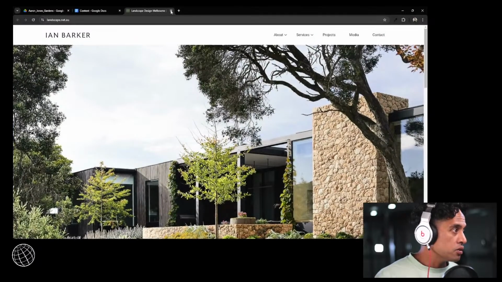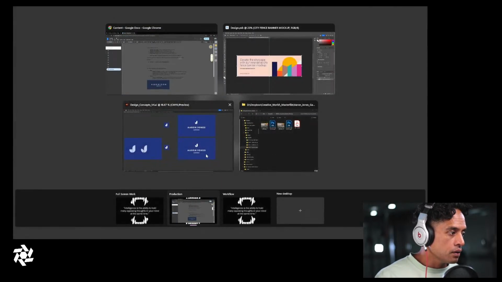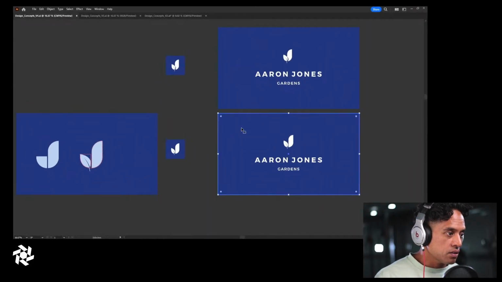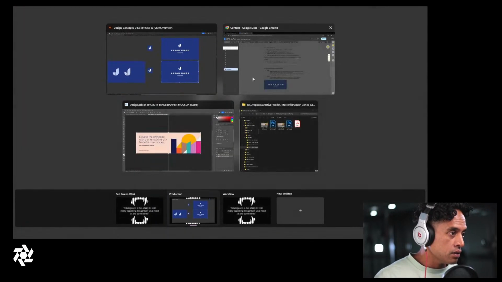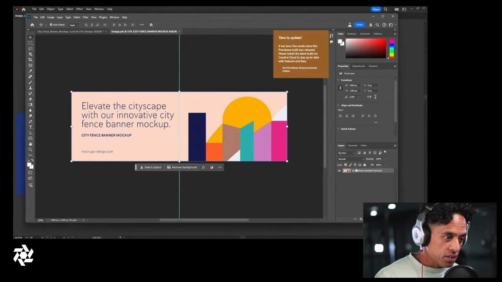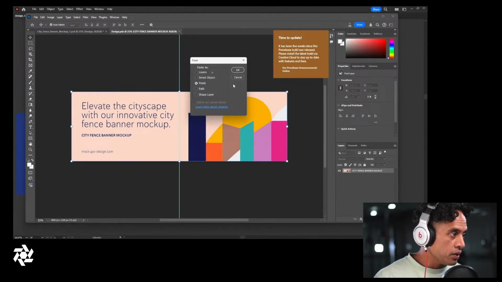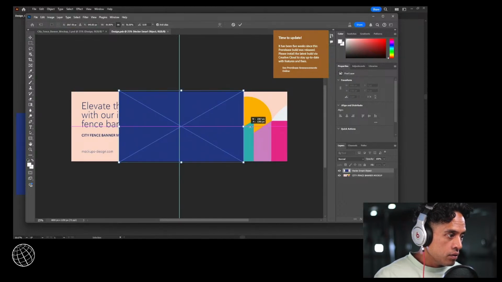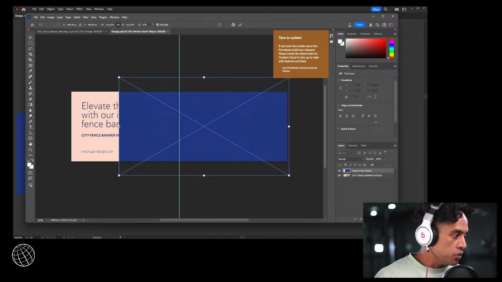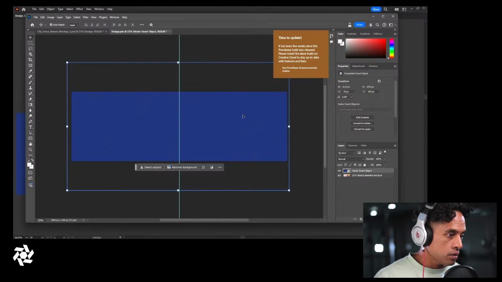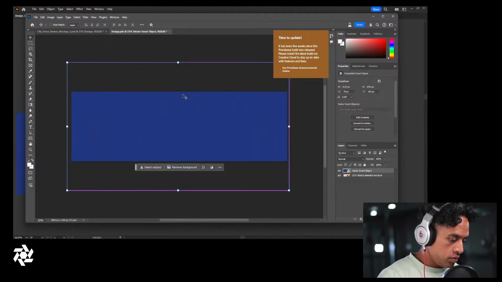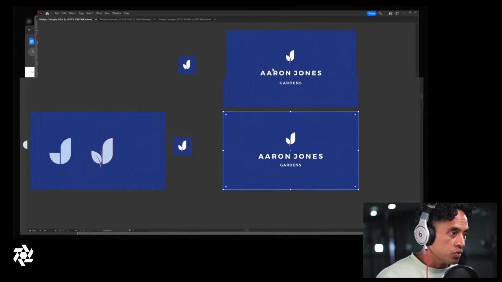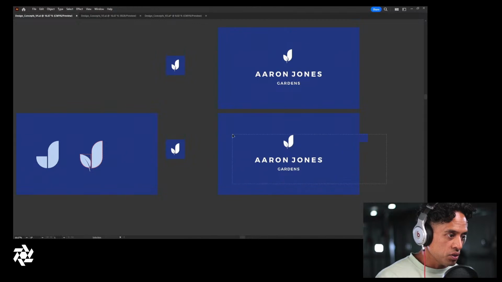Let's close this down. Some assets. Take that color. Technically, I could just make this in Illustrator then do it in here, but I'm not going to do it like that. I'm going to just make it in there because I only really want to get a feel for it.